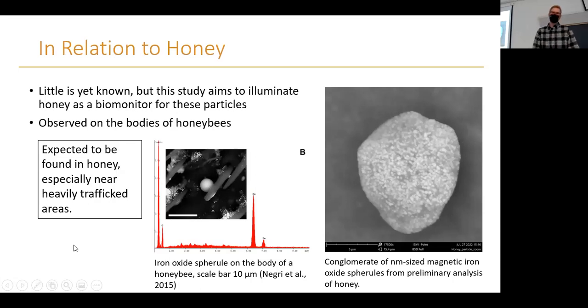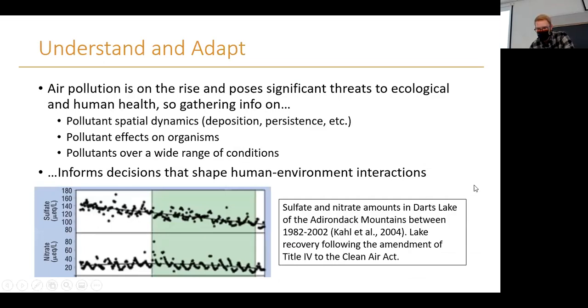So one thing I want to do along that same transect is look into honey with scanning electron microscopy, pulling these things out, and then explaining their presence and seeing if this can be used as a study system to monitor them as well, just like air pollution. So the significance of all this work, well, understanding and adapting.